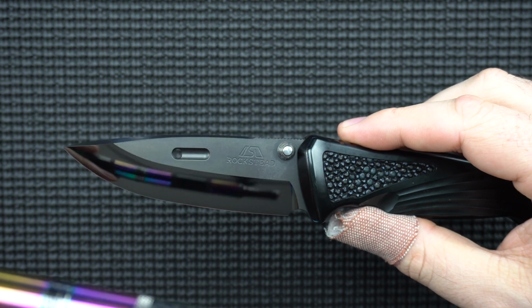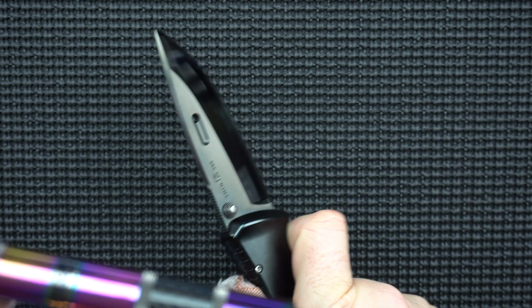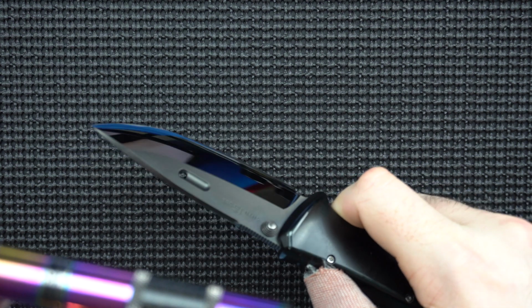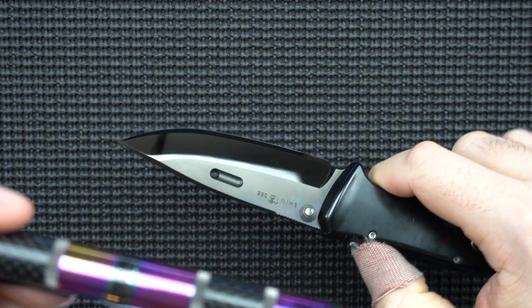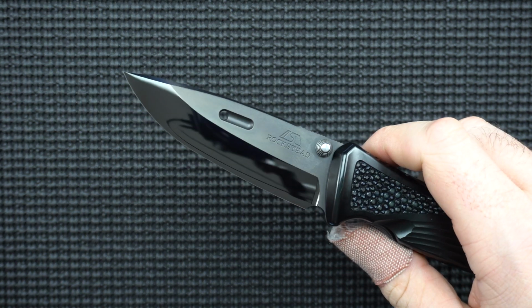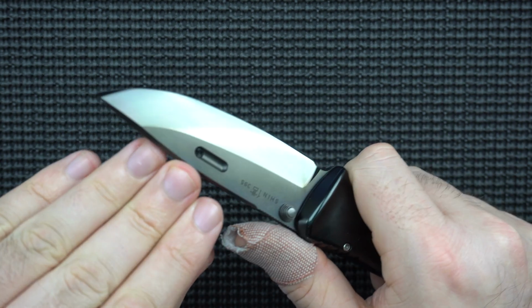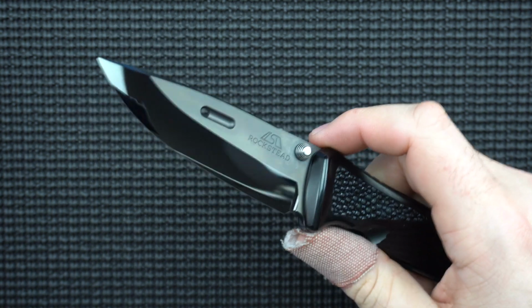And so it's not just a normal mirror polish. You can really see pretty much everything off of it as I just rotate it around here. It's a very, very awesome finish, and I like it. It gives it that distinct premium feeling. And it's cool, you can tell they put a lot of time and attention into it.